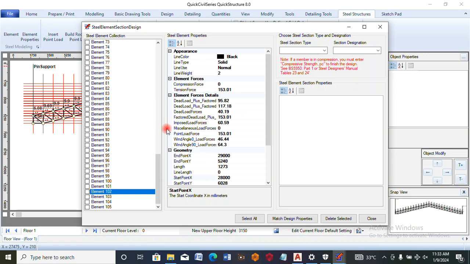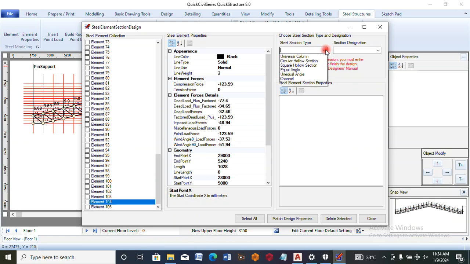So I can just pick one of them. Let me pick this one. This one is intentional. I want to work on it, because for those ones you don't actually need to carry out anything, just select your section and the software will actually analyze everything for you. So pick one which is in compression. Okay, let's check the length. Okay, I'll work on this.